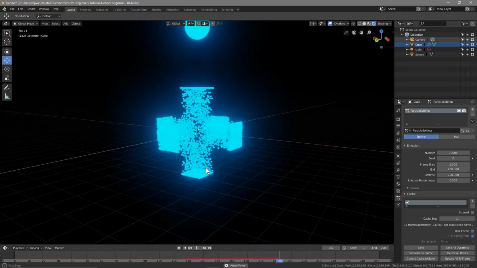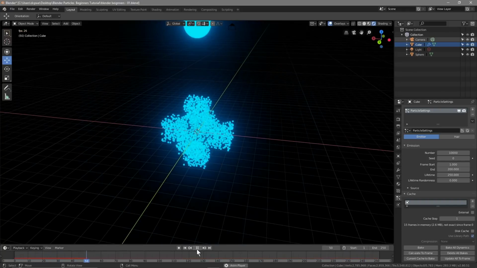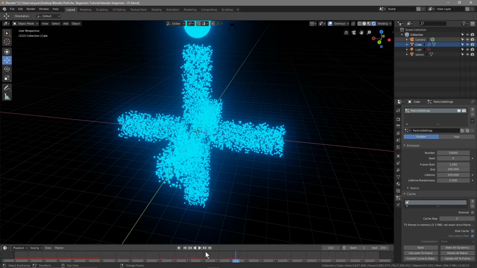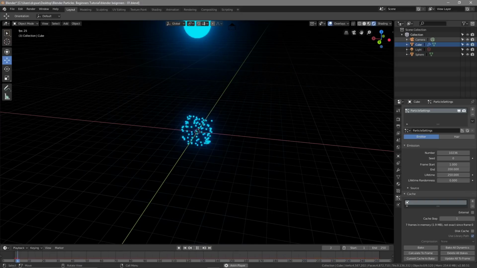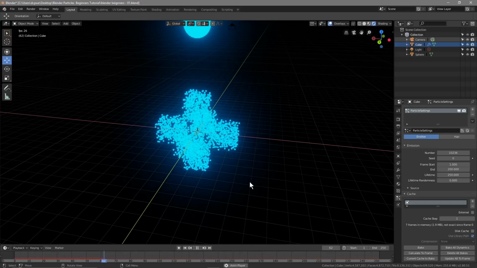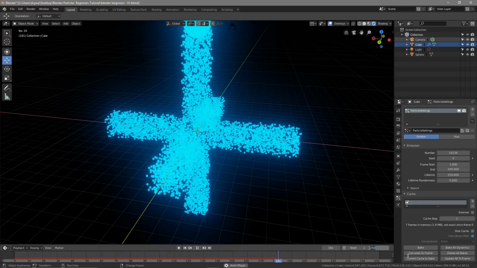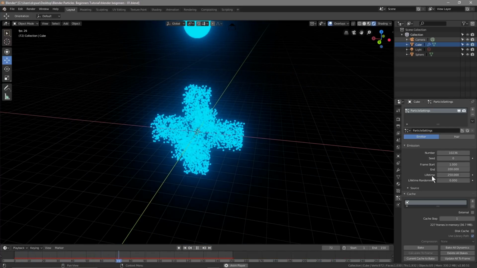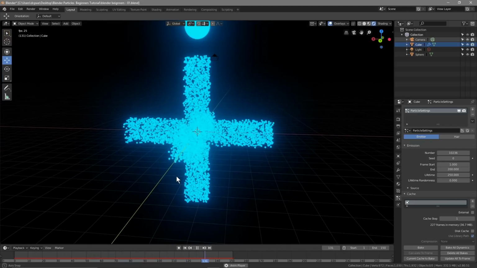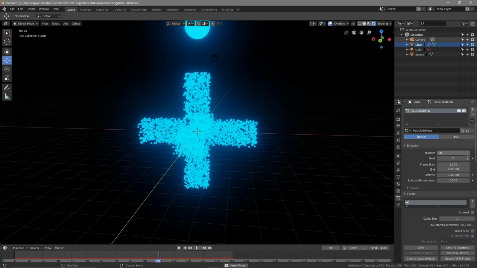It should be able to bake this all out in real time, and we can see everything happening in real time. Normally, if you pause something and you move across the timeline, you can scrub through it, right? But if you make a change while it's playing, it will sort of stutter, and then you have to wait for it to get back to the beginning to see that effect. So normally what I would do is set it to fewer frames. It's on 250. Normally I'll set it to like 150 frames, so it loops back a bit quicker. So while I'm making changes and adjustments to the particles, it will loop back and I can see what's happening a lot quicker.